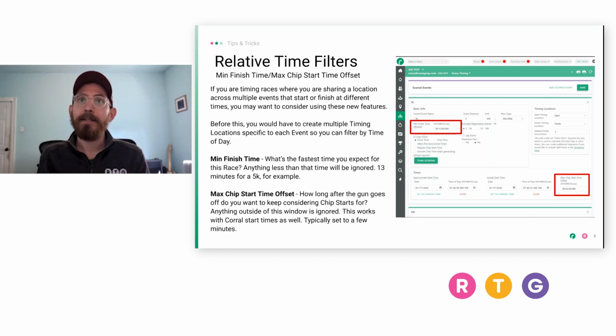And you'll see whenever we do something that's not time of day, there's no date involved. So in this instance, you see here, it's just a duration input. It's just a time input. That would never be a time of day thing. So if you are unsure about whether it's time of day or a duration, just know if there's no date field next to it, it's not time of day, it's duration. So think of it that way.